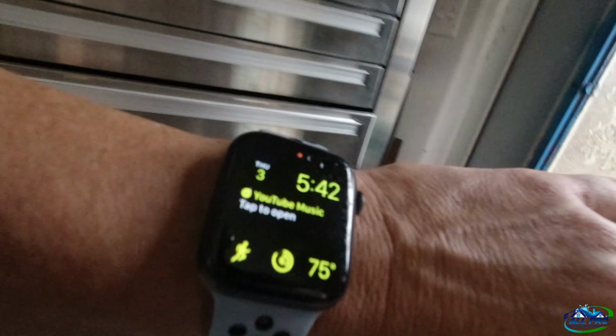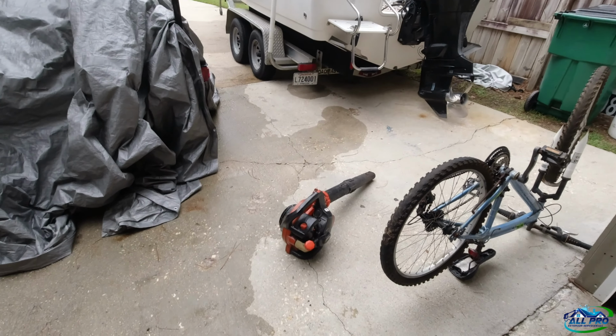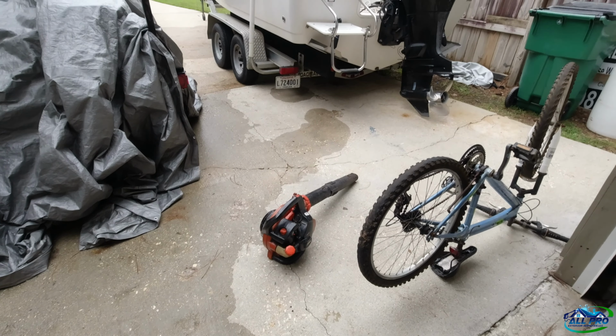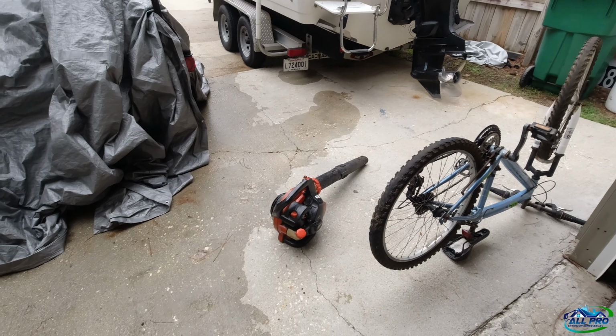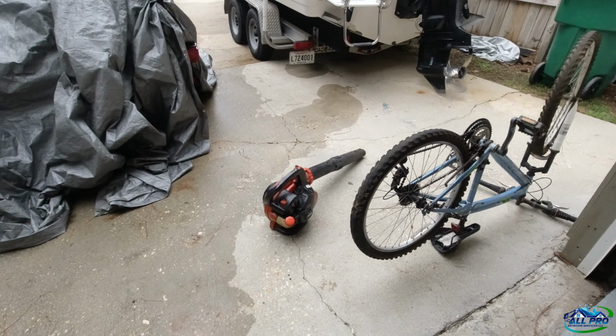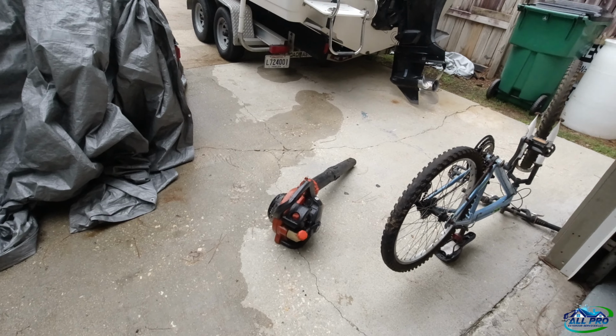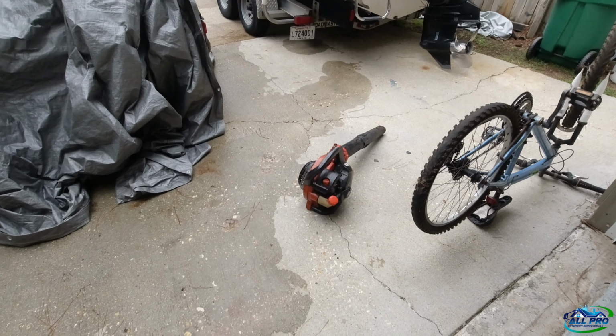The house, finishing it up. It is 5:42. Wrapping it up. I'm just gonna play around with this blower a little bit. It's starting to bog down under a load, so it's probably fuel related issues. Change the fuel filter, clean the plug up, and adjust the carb a little bit. And I may get some Sea Foam running through it just to help clean the carbon off, and see. If not, I'm going to buy a new one. I'm tired of fooling with it.